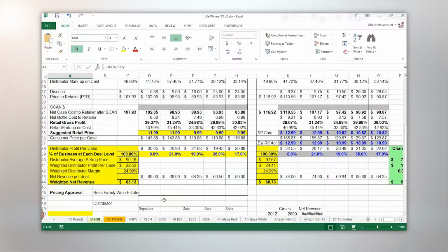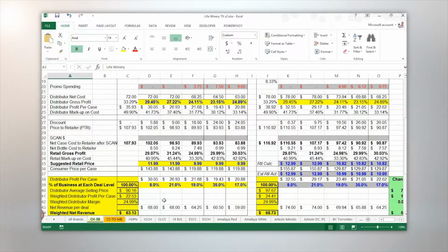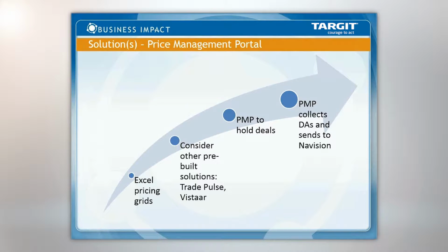Sure. Well, this Excel thing is a grid that we see at multiple of our Target customers. You're the first to really take the bull by the horns on the pricing side. And it came down to, you came and said, hey, we really need to be able to see where our margins are. And ultimately you're trying to figure out how to make a better impact with your spend, be able to have conversations around things. And I think cell C42 was the driver. How do we get a weighted distributor margin compared to your margin and try to balance all that out? And as you talked with us, you were talking about other solutions that existed, and some of them might have been sort of Excel on steroids a little bit.